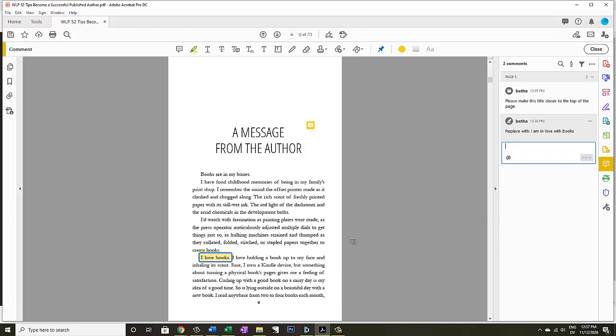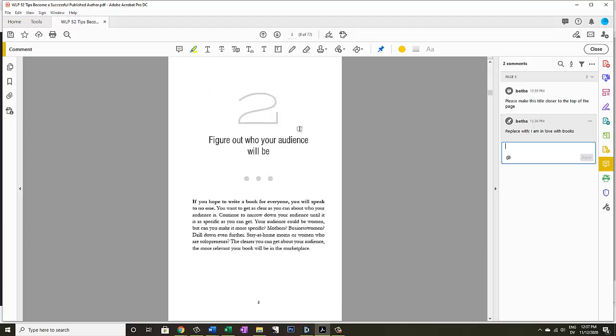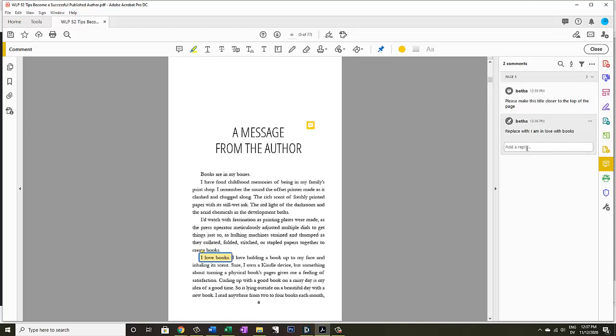So what I usually recommend people do is that as they're going through their PDF, they make their comments using the commenting tool or the highlight tool. And then at the end, open up this panel and just click through them and make sure that you're happy with all of them. They all sound clear. If somebody was going to implement what you are talking about, it's there.